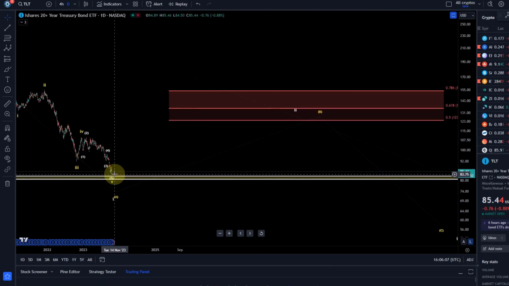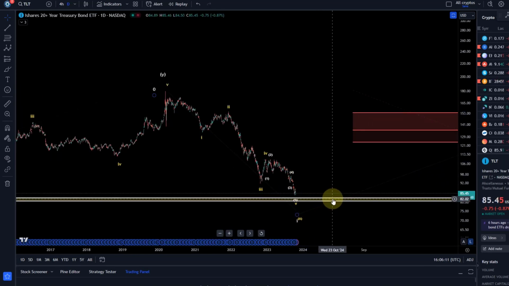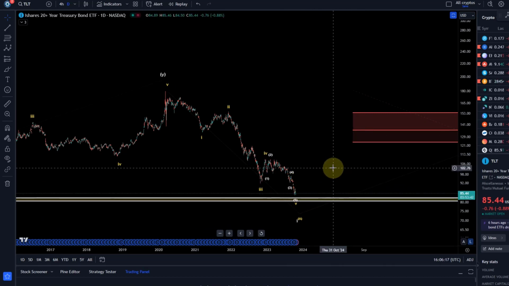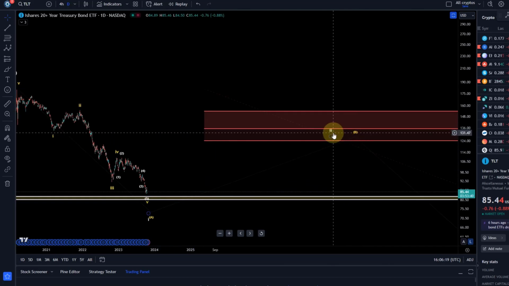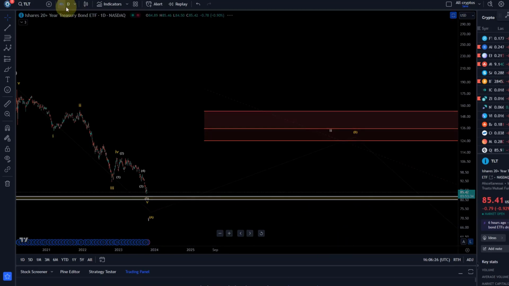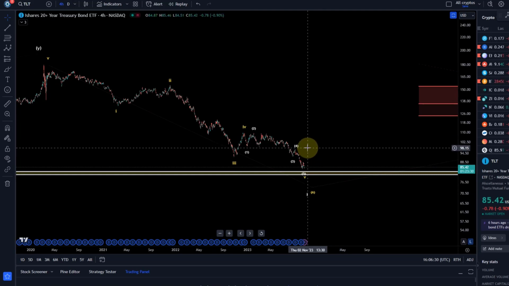I think you know everything by now. We talked through everything: the indicators, the relevant support levels, and the levels that need to be broken to the upside to indicate that this B wave or wave 2 has started. Disregard the timeline as well, but they will move together probably for a while. So that's my update about TLT.